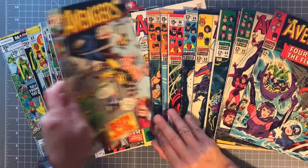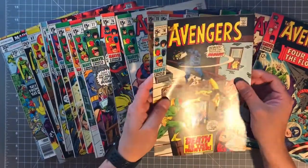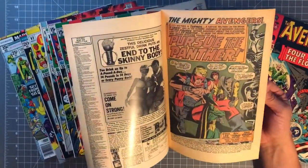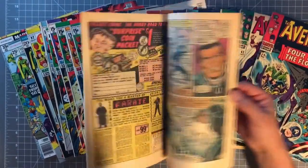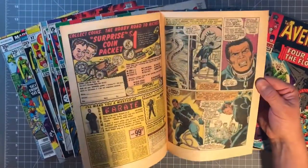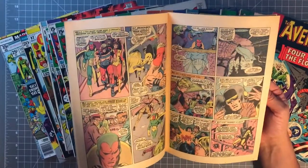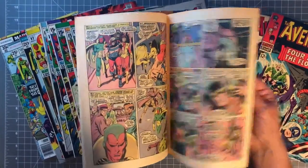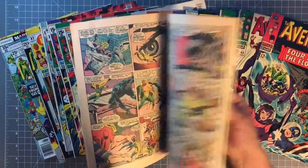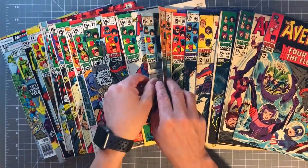I have a lot of holes in my collection as you can see. Here's issue 74 — and again you have Goliath, Yellow Jacket, Black Panther, and Vision. Look at this — it's beautiful. The artwork has changed up; his panels are more full with artwork and characters, a lot less negative space in the backgrounds. There's the Wasp — also one of my favorite characters. I hope she's in this new Avengers movie.